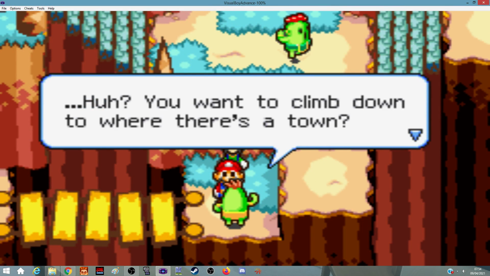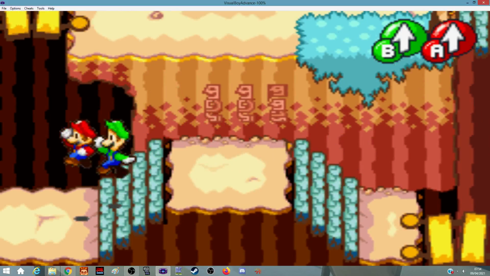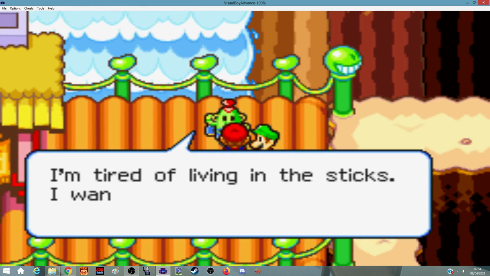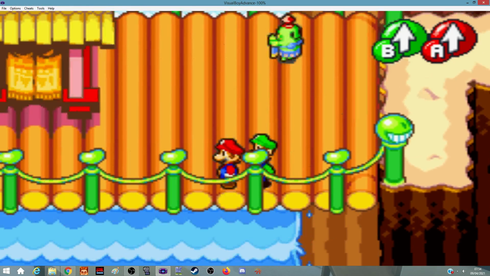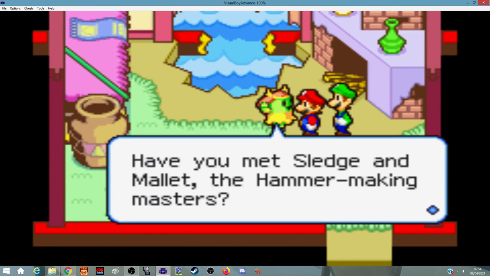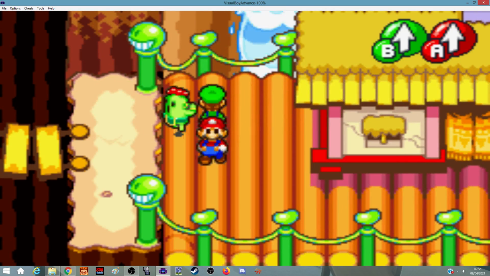Huh? You want to climb down to where there's a town? We'll just keep heading left down this path. Oh boy, let's go to the town. I'm tired of living in the sticks. I want to live somewhere cool where there's lots to do, and go live in the town then. Have you met Sledge and Mallet, the hammer-making masters? Not particularly. If you head left, you can climb down to the mountain's base.